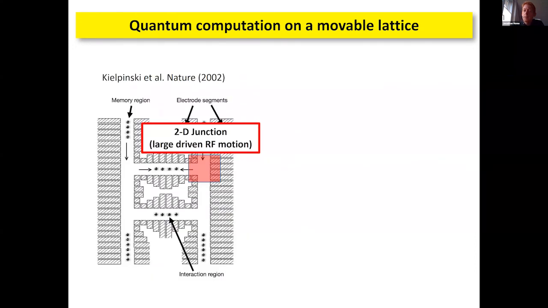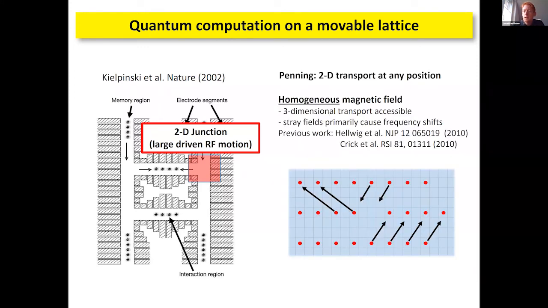Okay, finally, let me just comment. Another prospect for doing trapped ion quantum computing, and I've referred to it a few times, is not working with, say, long chains or just a fixed lattice, but moving these lattices around. And the big challenge of that, as I pointed out earlier, is these junctions. In fact, the big challenge is that as you go through these junctions, you get several microns of micromotion, of driven motion. And the Penning trap avoids that because it just doesn't have micromotion.